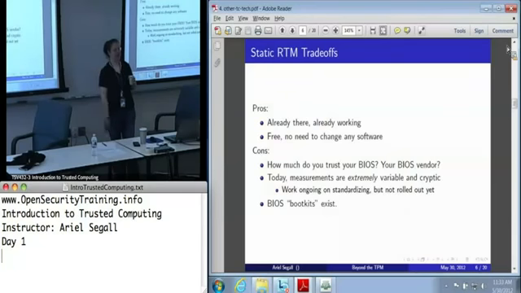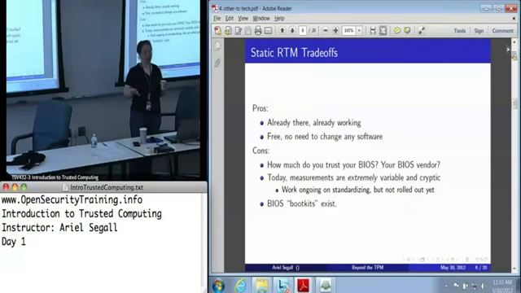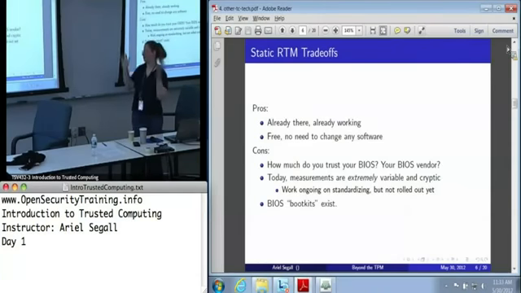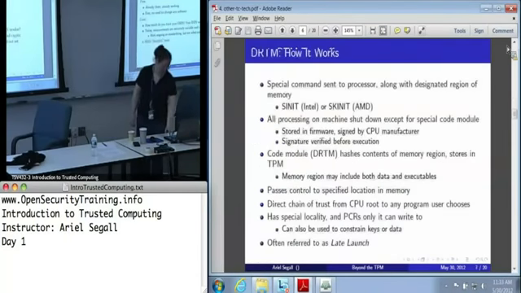I'm not an expert on bootkits, but they do exist, and given that they exist, that's a major threat against the static root of trust for measurement, because depending on if the bootkit is in the second half of the BIOS, look, it's been measured, you can detect it. But if it's in the boot block, it now is your root of trust for measurement, and now you can't trust anything else in the boot sequence. Whoops. Yes. So this is why there are more things in the static root of trust for measurement.